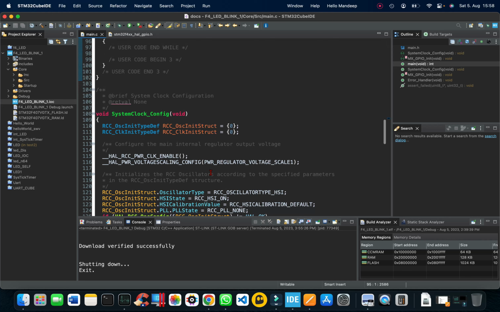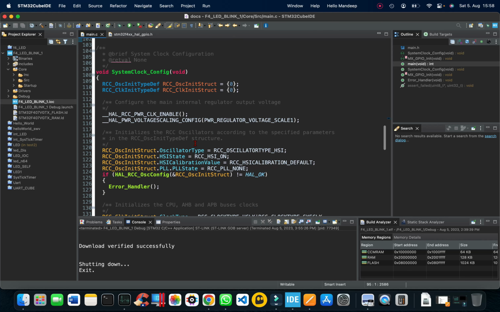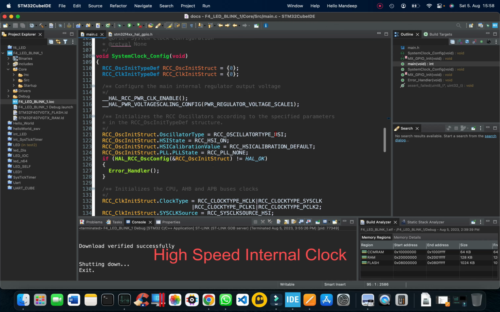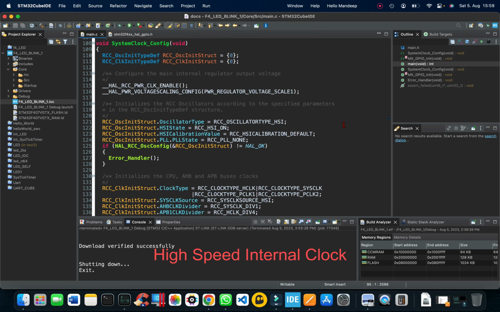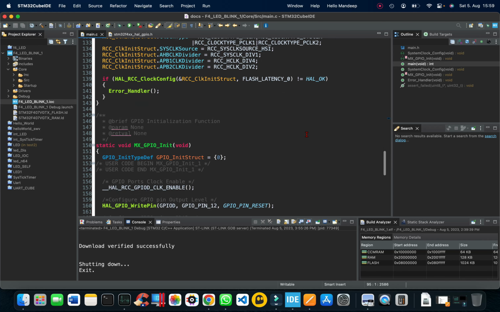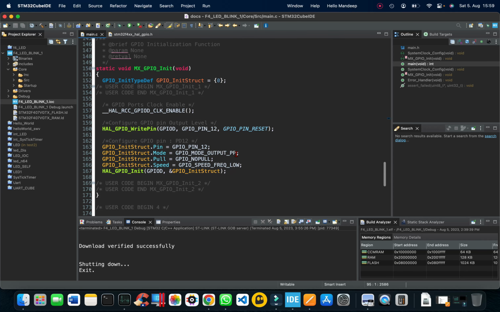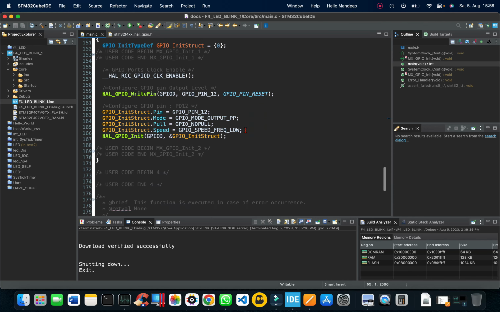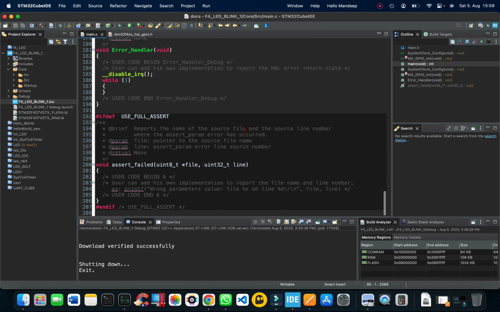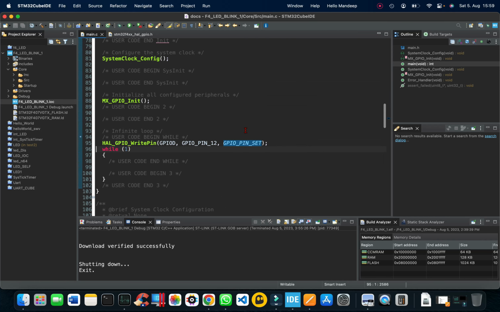If we look into another function such as SystemClock_Config, we can see it has been configured with HSI, which is the high speed internal clock. This we have already seen in the clock configuration part. Now if we browse a little more, we can see there's another initialization function for GPIO. If we browse a little more into it, we can see the first time this pin is initialized, which is port D pin 12, it is set to reset, which is 0. So it is initialized with 0, and then we are manually configuring it to 1, which is set. And this is all that's happening in the main.c file.